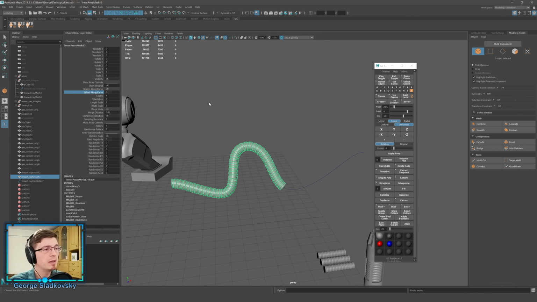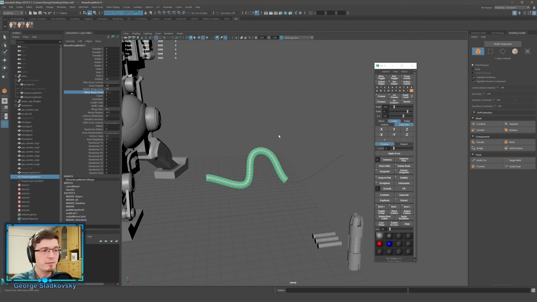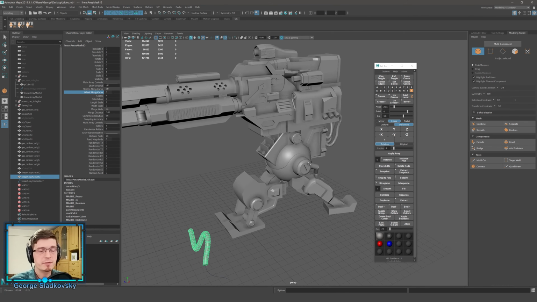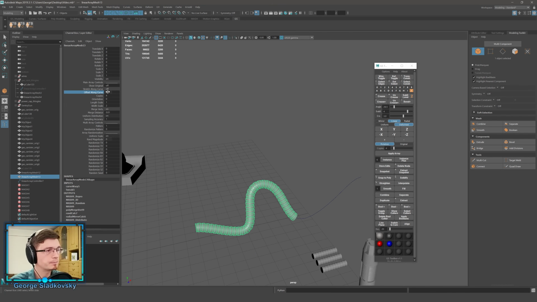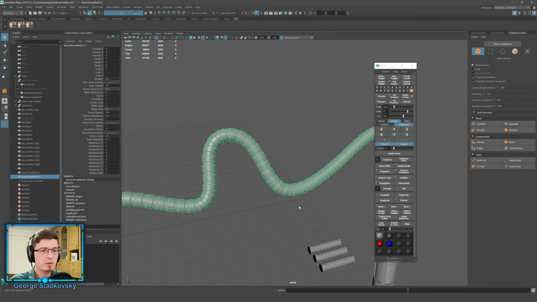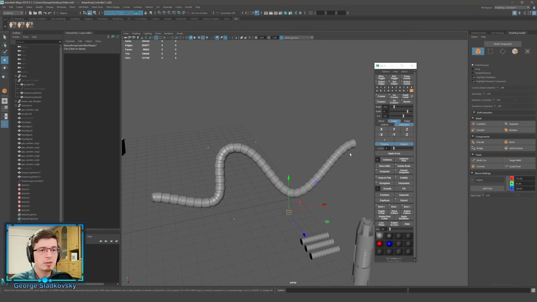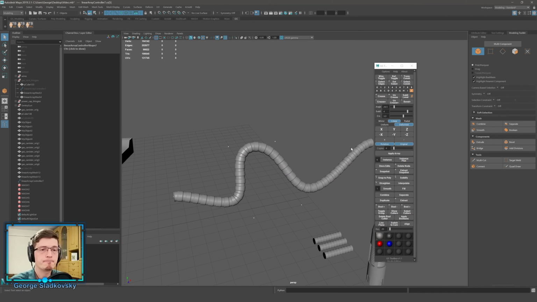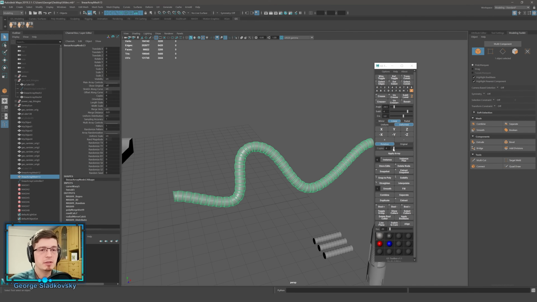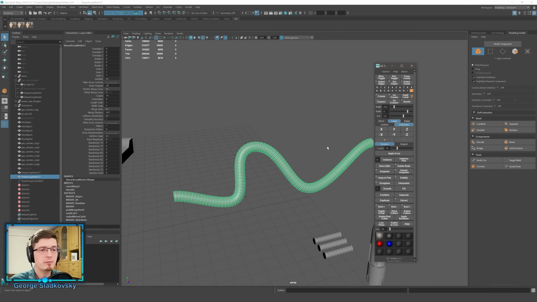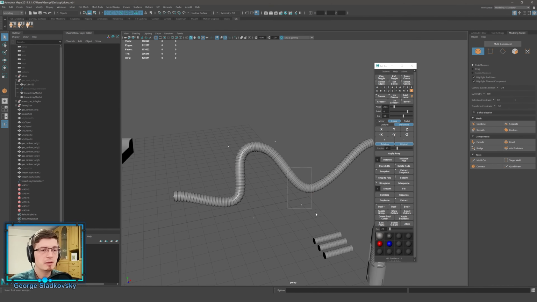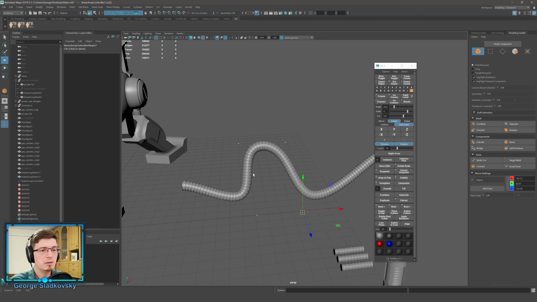You can stretch it so it will fill the entirety of the curve. It's what I did over here. You can stretch it just like that. And now if you select the curve and move it, it will not move over here, just like that. And if you increase the number of copies, of course, it will do the same thing. It will not move those ends over here.